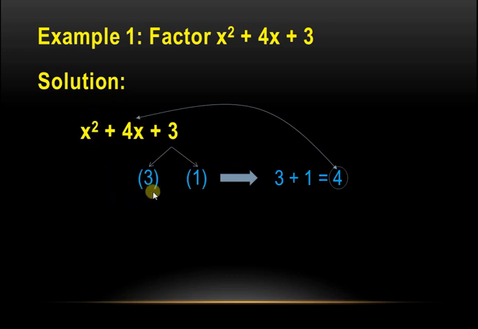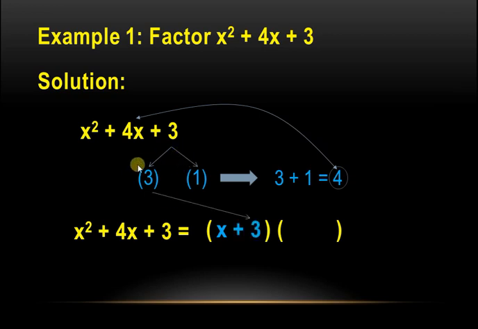So what's the purpose of this? This is where we're going to do the factoring. So we have here x squared plus 4x plus 3 is equal to, the x will be distributed only here and here. Let us start. The first x and then positive 3, that's the first factor here. The second x and then the positive 1. See? We're finished now. It's so easy, right? So the factor of x squared plus 4x plus 3 is the quantity of x plus 3 times the quantity of x plus 1.